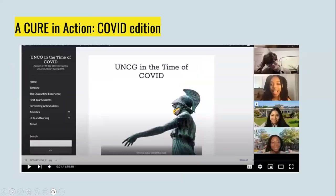And as many presentations go, then came COVID. In spring of 2021, the course transitioned to a virtual setting and access to our reading room was limited. So we shifted the class focus from this type of in-depth individual research to a group research project. We also switched from focusing more on archival research to one focused on archival documentation.